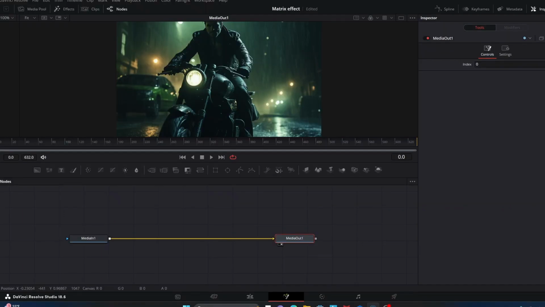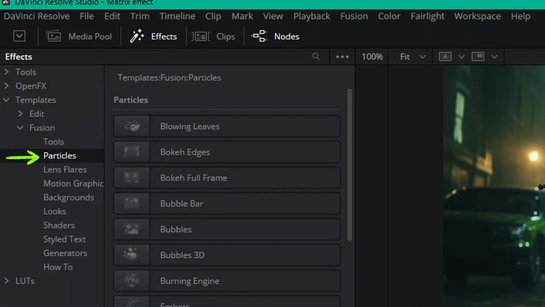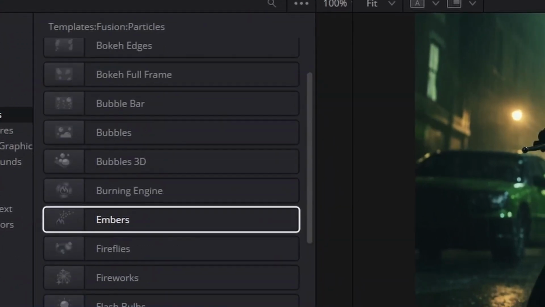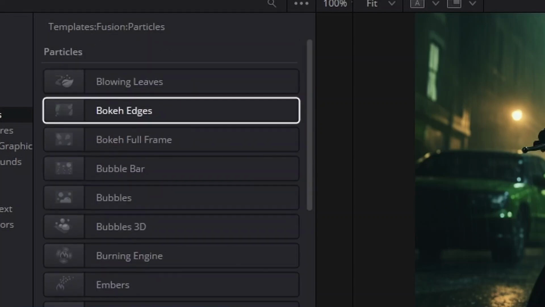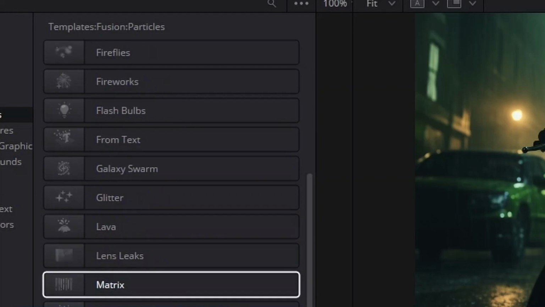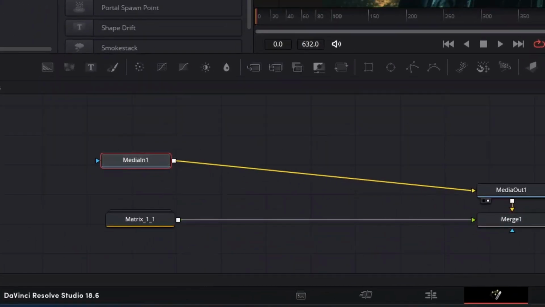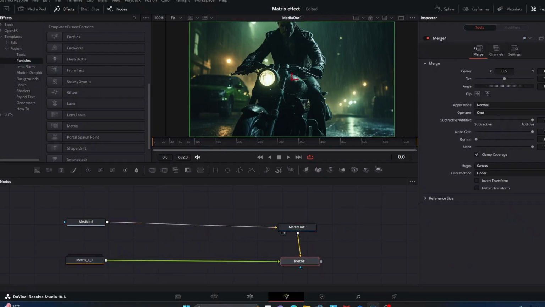So then what we want to do is go up here to the effects tab, and we click that, go over, click the drop down arrow on templates, and then go down and click the drop down arrow on Fusion. And then we go down and click particles, and over to the right we get these templates. This is a bunch of templates that utilize the different particle nodes for their creation, and it just makes things easier for you. If you have limited knowledge on some of this stuff, this makes it easier. So you can go down to matrix, and we're going to click that, and this is the template right here, and it's basically made up of various particle nodes, but it's not connected right.